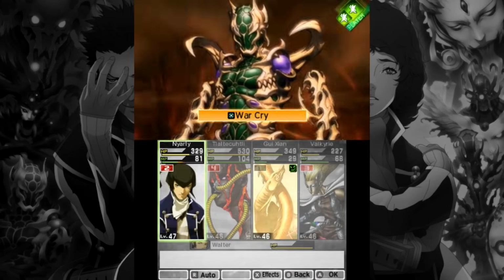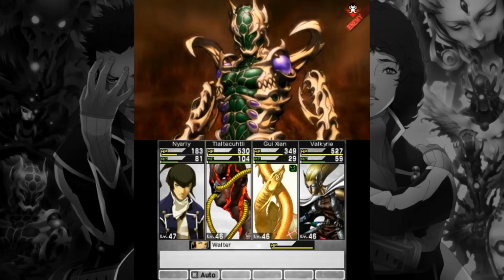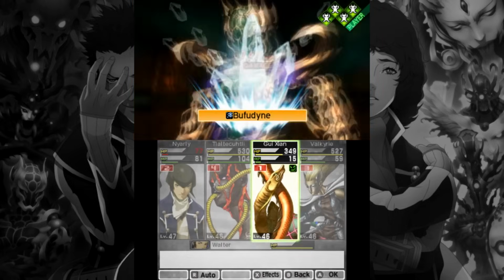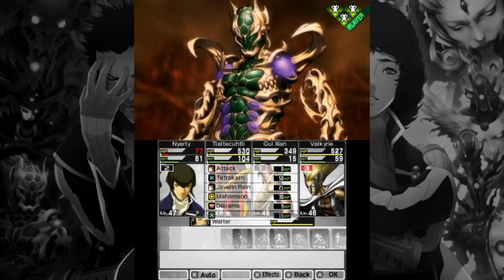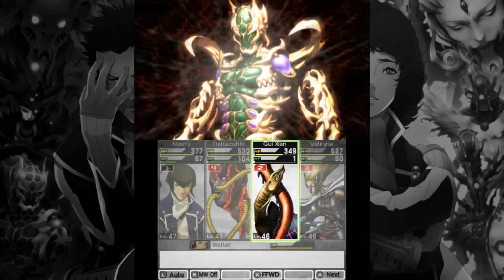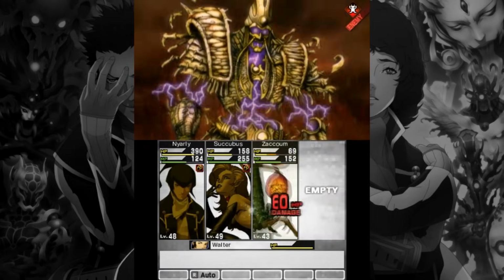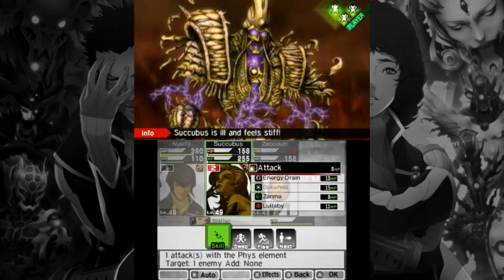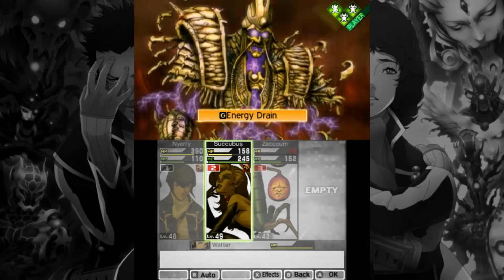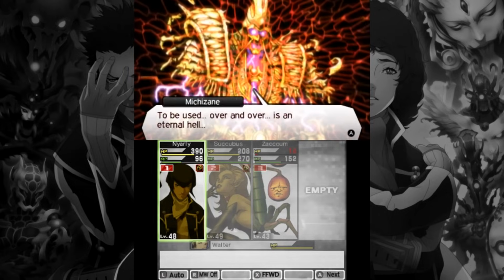Koga Saburo is a bit harder than last time, but we still beat him pretty easily. I just have Flynn and Gui Xion use Bufudine, while my Valkyrie buffs and heals, with my T whatever just passing turns, and after a few hits, Koga Saburo goes down. Michizane isn't particularly hard, he's just kind of annoying with his status ailment move that makes my entire party sick, but we just keep fighting him and he eventually goes down after we do enough damage to him.